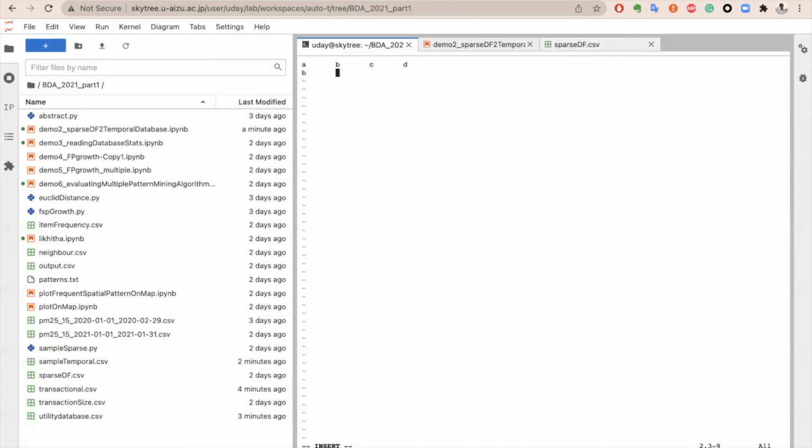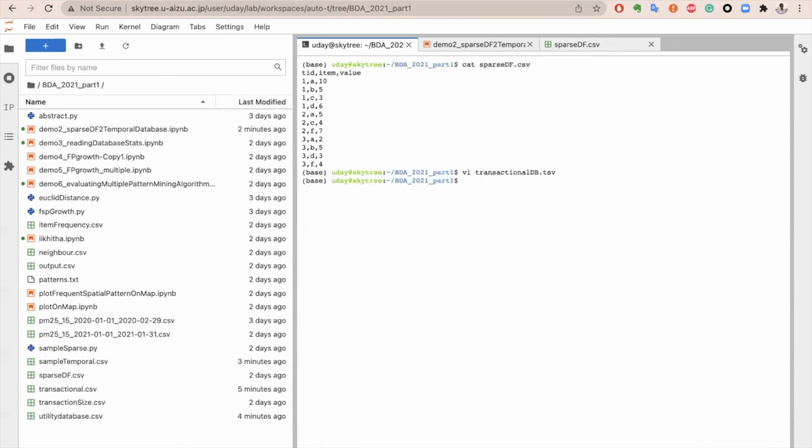Next is b d. So we can create a transactional database in this format.